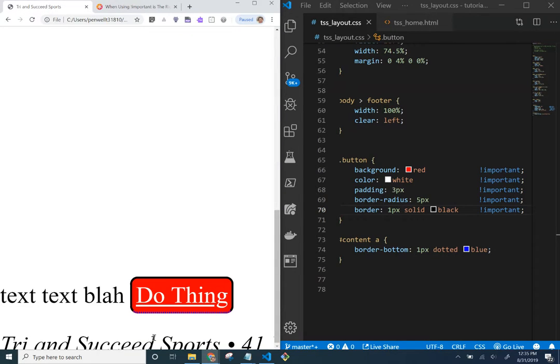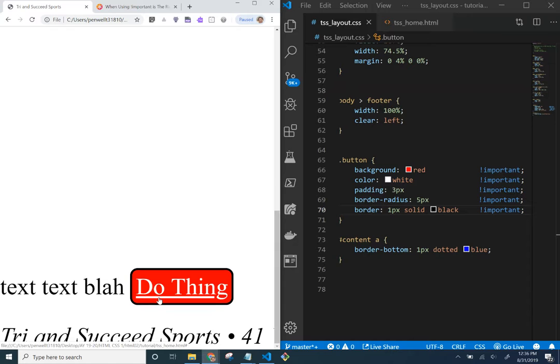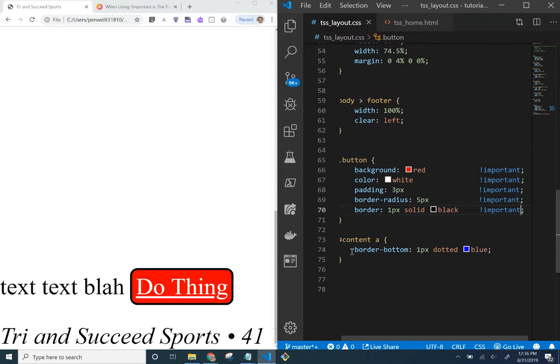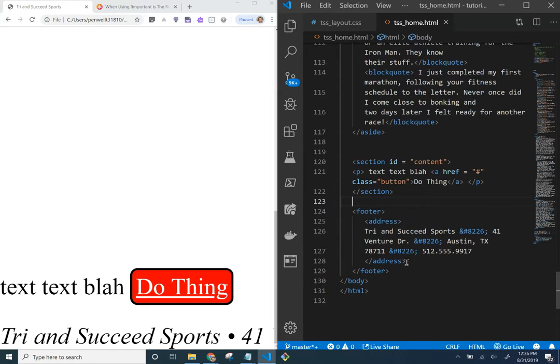So, okay, remember it has the blue dotted thing on the bottom. Hit refresh, okay, and it read that this is important, so ignore all the other crap. Just do this, okay. It's one of those things, like just for the example that you see right here, it's like, well, why did you even do it? Why didn't you just not do this? So just think of it as an example of when something like this will come into play, which it will, especially if you start using templates. That's a tool there. Okay.